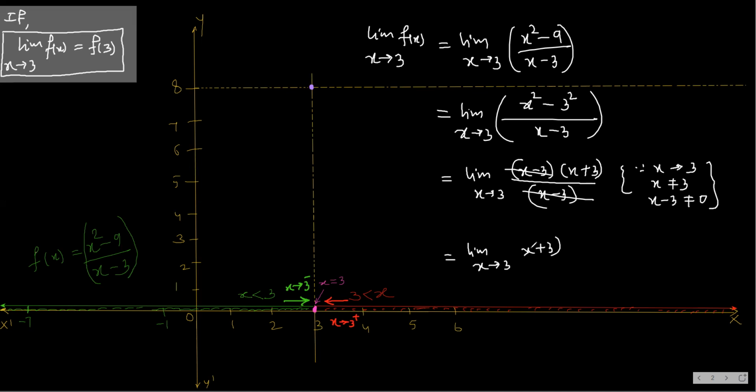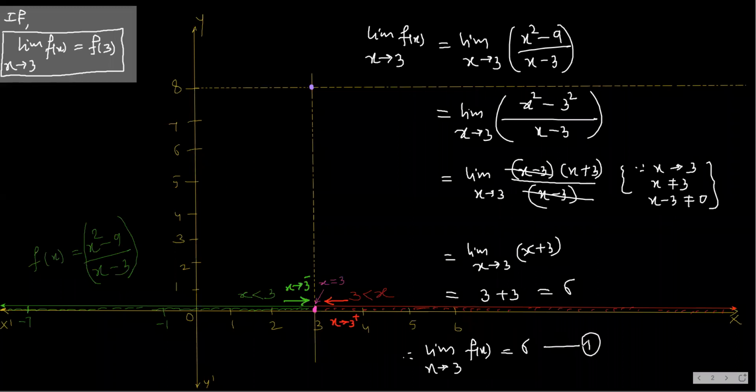Now see, you don't have 0 by 0 form. Here I had 0 by 0 form, so the factor responsible for 0 had to be cancelled. I have taught you all this in limits. The factor responsible was x minus 3. Now I will evaluate the limit. When x tends to 3, x is 3 and here 3. Therefore limit f of x when x tends to 3 is equal to 6.